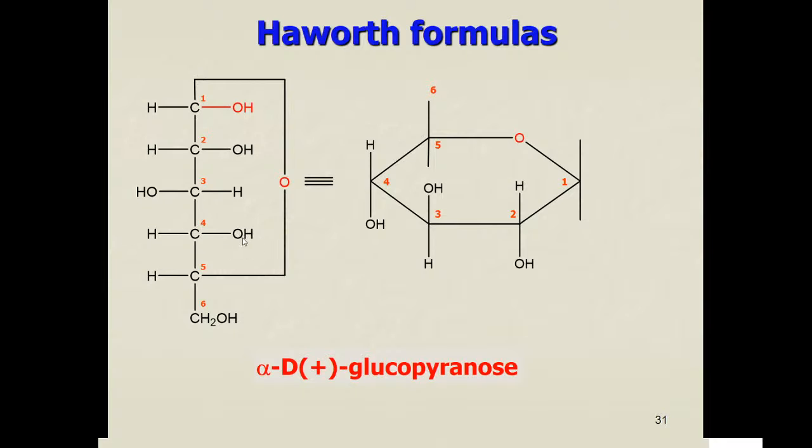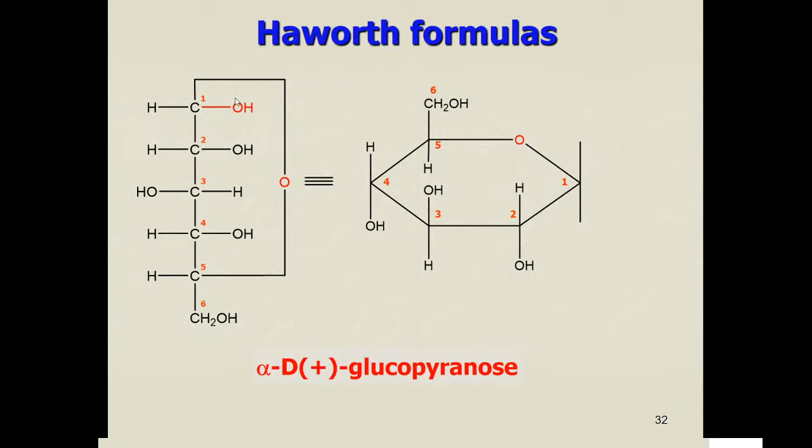Problem starts with the first and the fifth one. For the fifth one, both outside. That's why CH2OH will be above if it's a D structure. For D-glucose, D-galactose, any D structure monosaccharide, CH2OH is written above, hydrogen below. If there is L-glucose, CH2OH will be inside, hydrogen above. So this is necessary to memorize.